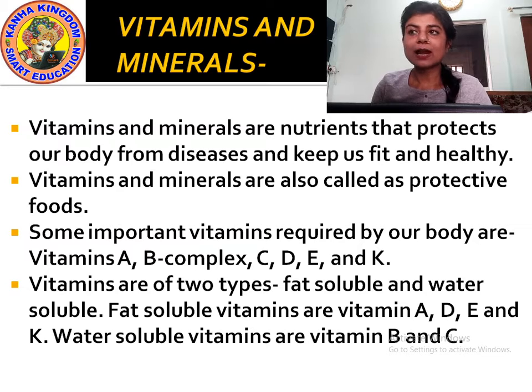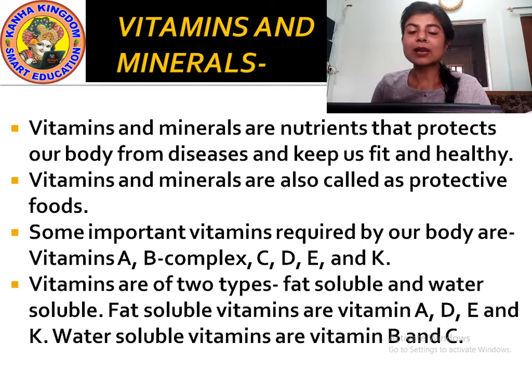Fat soluble vitamins are vitamin A, D, E and K. These are the fat soluble vitamins, and water soluble vitamins are vitamin B and vitamin C. Vitamins A, D, E and K are soluble with the fat inside our body, and vitamins B and C are soluble with the water present in our body.